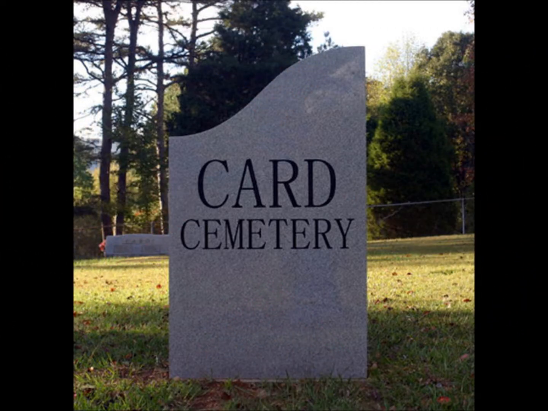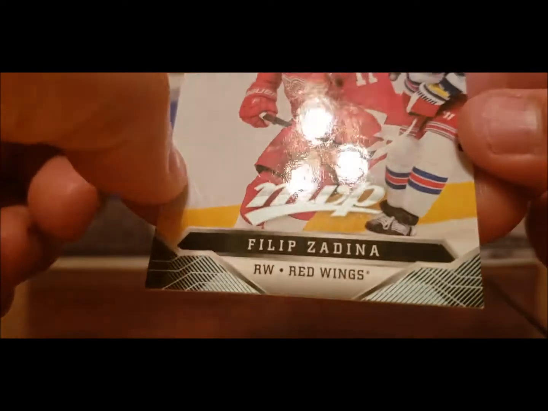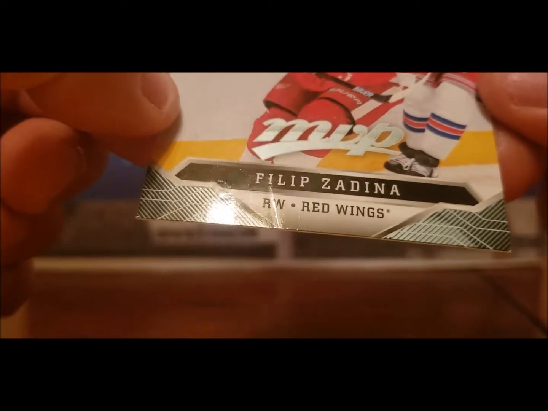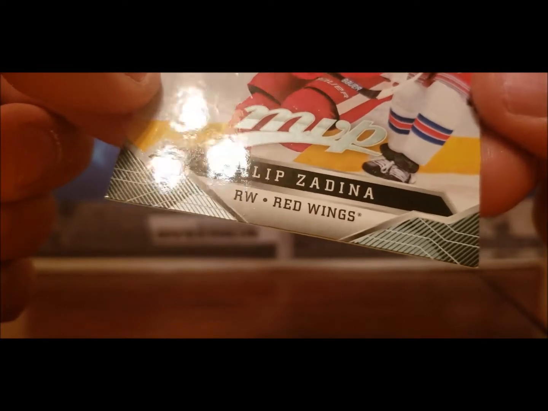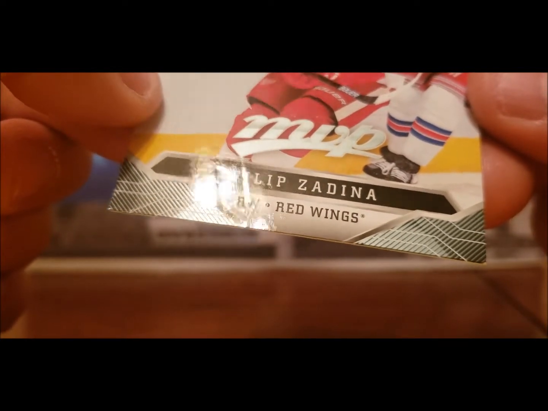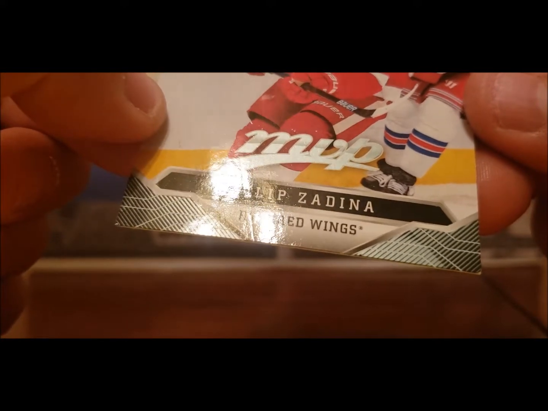And thankfully, today's card, if you were with me yesterday on the MVP break, you'll know what I'm talking about. Filip Zadina, MVP rookie. Let's get into the specs as to why I'm putting this card in the card cemetery. So if you were with me yesterday, you saw that. That's probably from their roll press or from their sorter, whatever the case might be. That is noticeable to me, and I'm sure it'd be noticeable to anyone else.